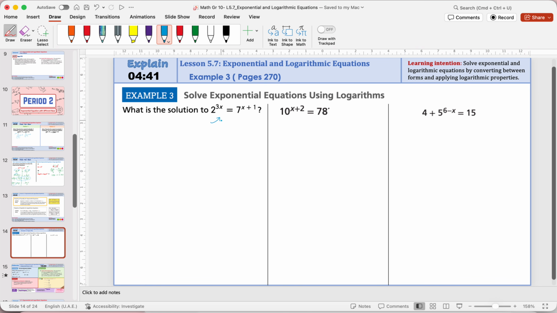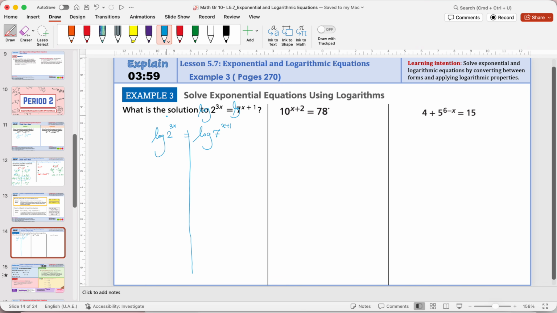This example, again, is the same as before. 2 to the power of 3x equals 7 to the power of x plus 1. And both bases are not related. You can't write the 7 as 2. You can't write each one of them as anything related to the other. So what can I do? Just as I said, if you have a dead case and you don't know what to do, just take log of both sides and pull that power out. So it's going to be log base 2 of 3x equals log 7 to the power of x plus 1. Did I say base 2? No, it's base 10. Anyways, now what can I do?